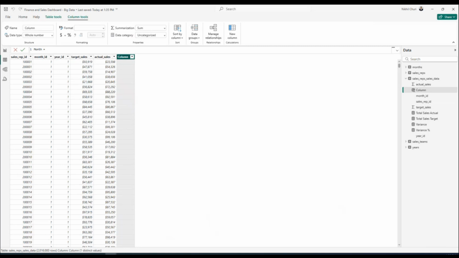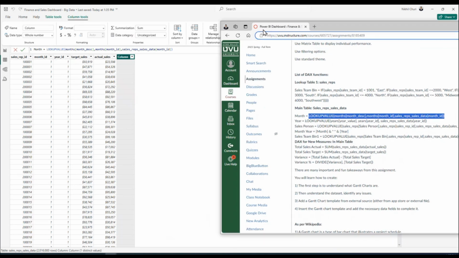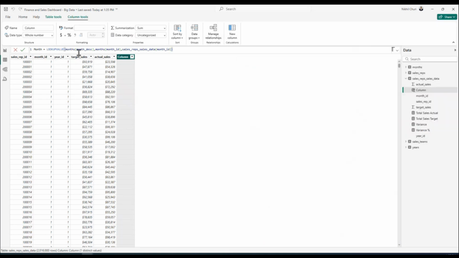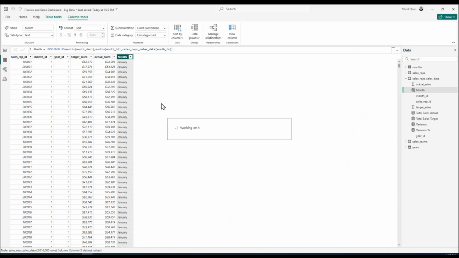I'll just copy paste the list I provided. DAX is a totally different field. It will take you some practice to actually use it, but the more you use it, you will find it very straightforward. For now, let's go ahead and add that. I'm just going to copy paste this DAX I have provided. I copied month equals to this, and there is no error, so I'm going to execute. Awesome. It went into that lookup.